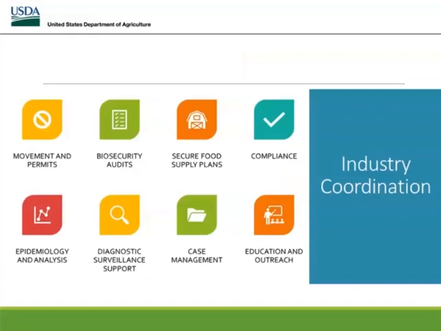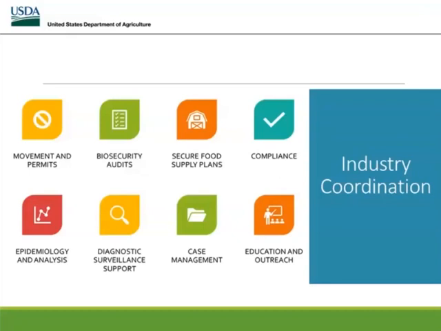We also had a weekly call with industry that our state veterinarian led to help keep them informed of the movement and permitting guidelines, or encourage them for biosecurity and help them understand new requirements like biosecurity audits, for instance, on their premises. We did collect biosecurity information on all of the unaffected commercial premises to ensure that their biosecurity was up to standards, and we used that information to help inform movement permit decisions. We wanted to make sure that all of them had stood up their secure food supply plans and that they were protecting themselves from the disease.